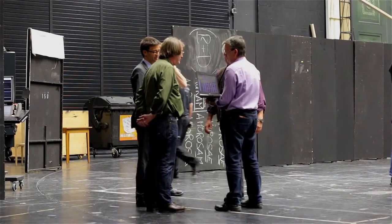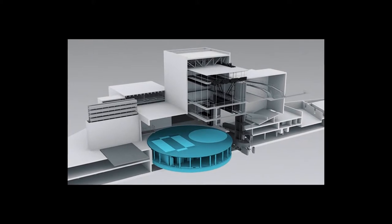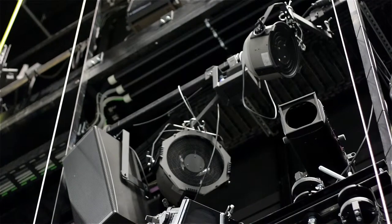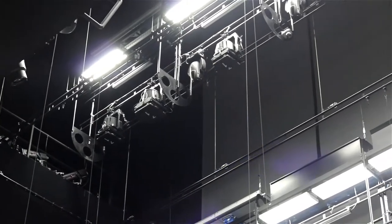From the beginning the theatre people were involved — at the very beginning and then throughout the project. There is always the triangle between the end users, the theatre people, the planners like the architects or the stage planners, and then the construction company. There is a clear definition of what has been sold and what should be done, but there are also huge wishes which sometimes you cannot fulfill. Nevertheless, especially here, we are still in a very good cooperation. We are permanently supporting the people, and there are constantly things where they consider whether to do something different, change something, or enhance something — so there is a permanent way of working together.